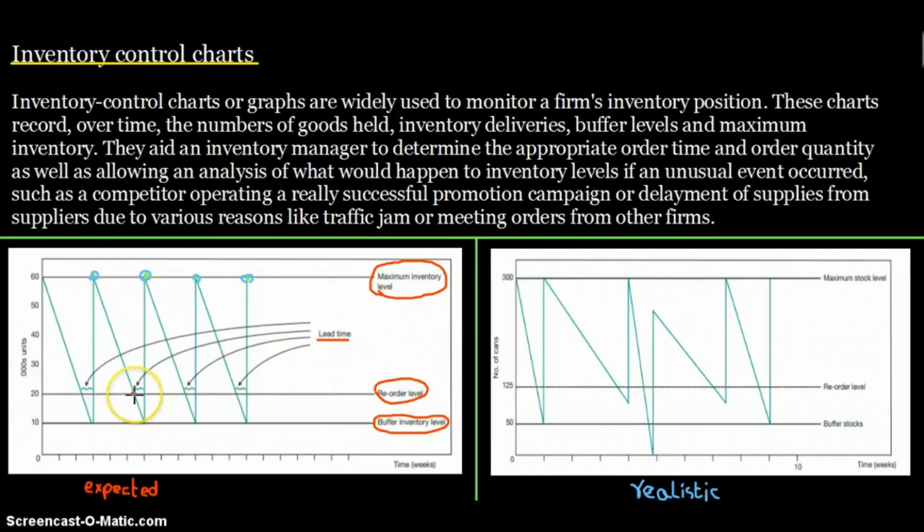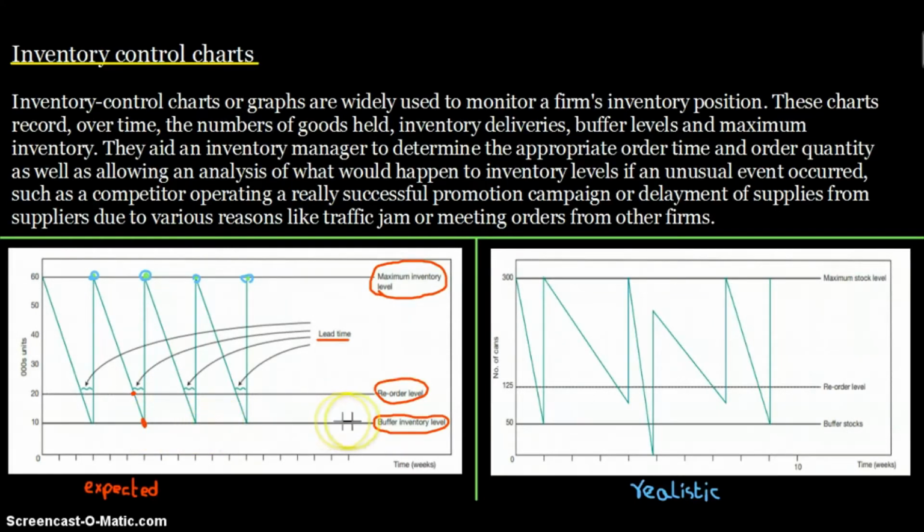But in order to be safe, so that your inventory does not reach zero directly, you need to have this particular buffer inventory level, that is the extra inventory that the business has, just in case of some emergency, if your demand increases, so you can continue production. So this particular point is your buffer inventory, the minimum, the safety inventory that is there, the extra inventory for you to continue production.